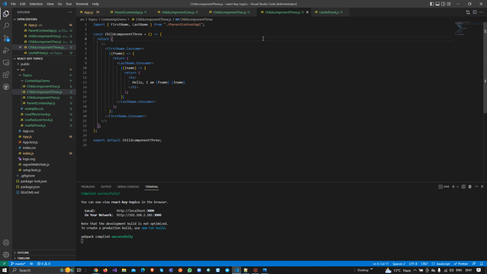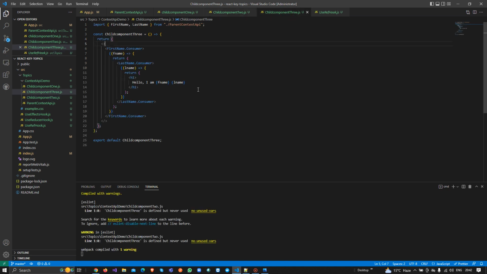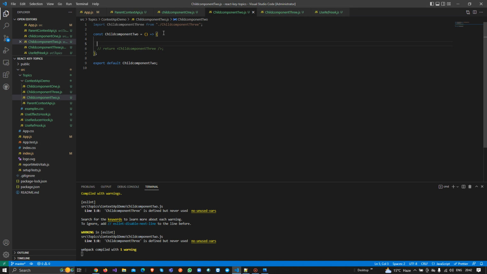I used it in the nested child component 3, but this time I'm going to make an example for child component 2, so you can understand the difference between the consumers and useContext, why useContext is so simple, and how it will be helpful for us to write and read, right? So all you need to do, I'm going to comment out this code, and now I'm going to return all these things which I wrote here. I'm going to copy this and paste it here.